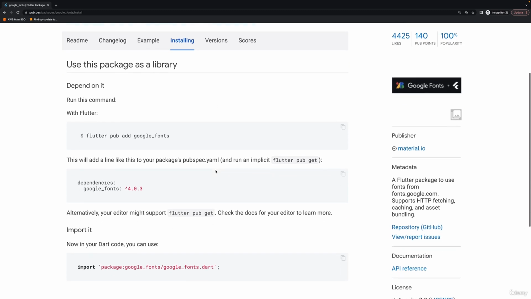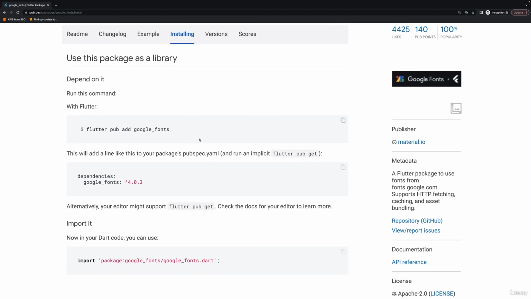And that's the important part for us here, because as a first step, we'll have to install this package. And this can be done by copying this command here, which you see here.